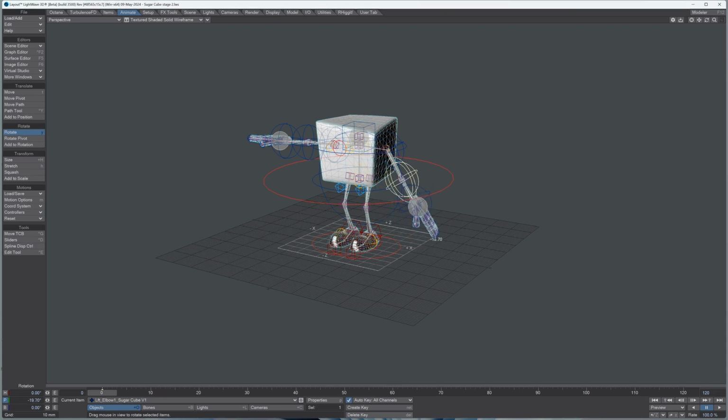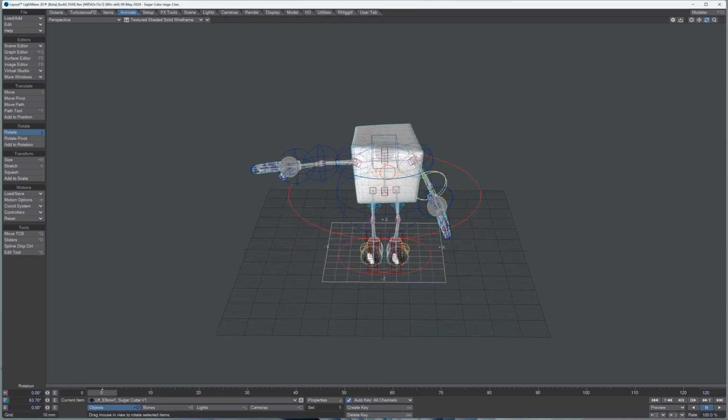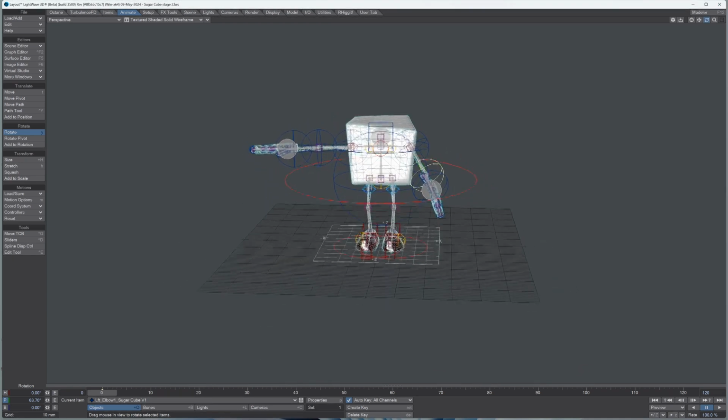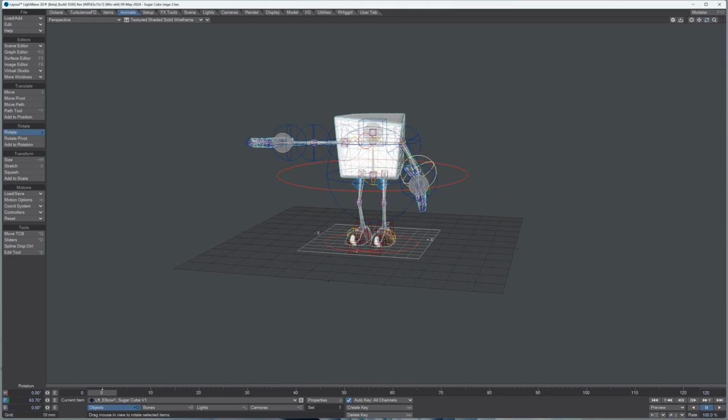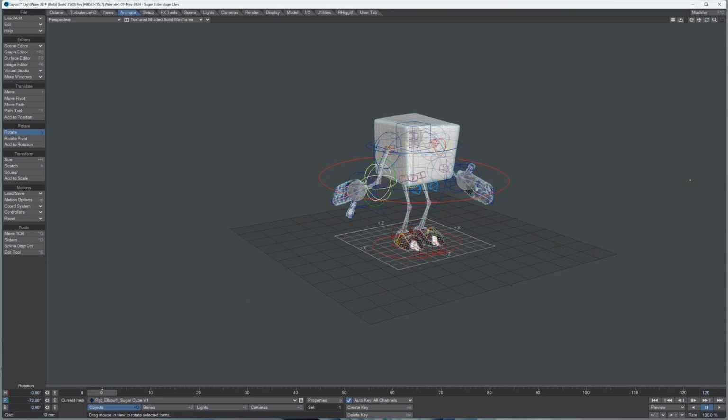If it was me, I'd probably restrict the movement so it doesn't go back beyond a certain point. It will make life considerably easier when you animate later on and start getting the character into poses and those sorts of things. You can see it's very easy to do the basics of the animation. Oh, I did that round the wrong way. I broke his arm. Anyway, there we go.